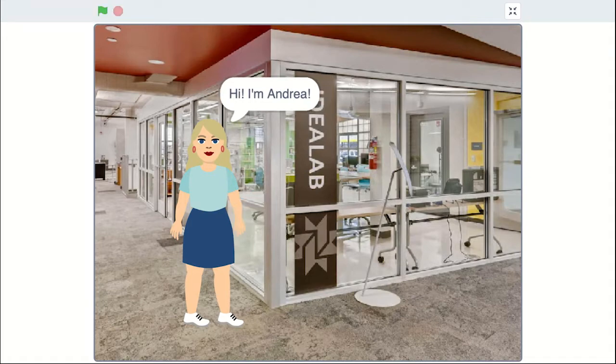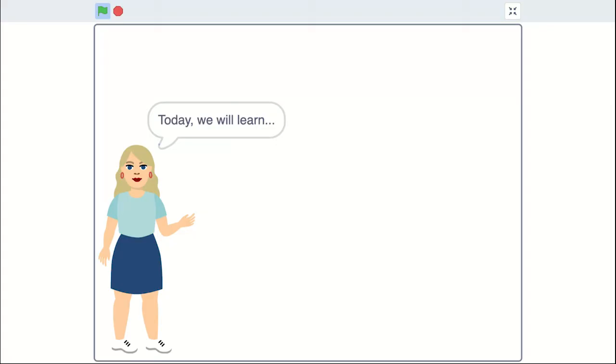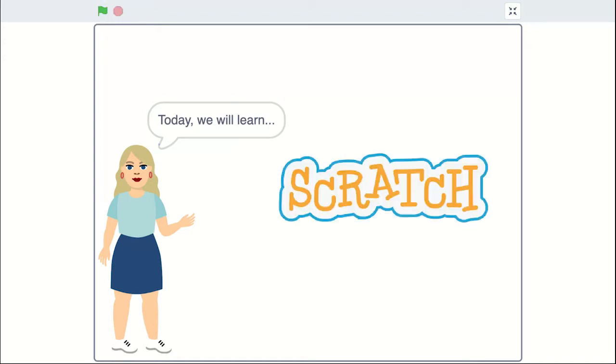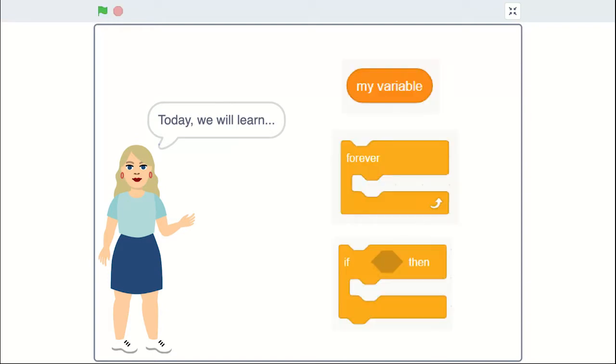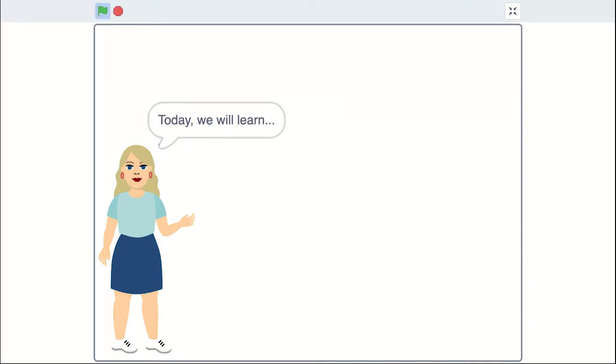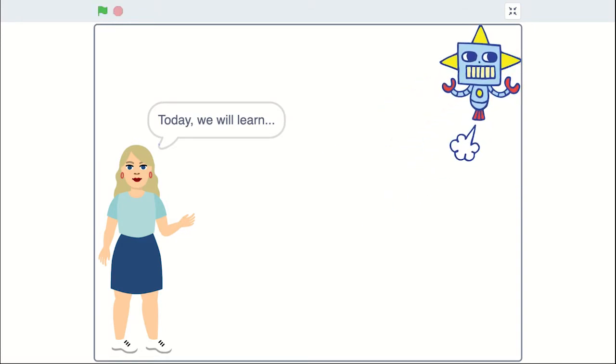In today's video, we'll be learning all about Scratch. Scratch is a free online programming environment where you can code your own games and animations. In today's video, we'll learn how to navigate to Scratch, log in, create a project, and then share that project in a Scratch Studio. We'll also learn how to use basic computer science concepts like variables, loops, and conditionals. At the end of today's video, you should leave with one working game that you can play and share.